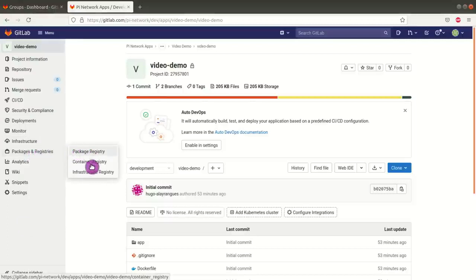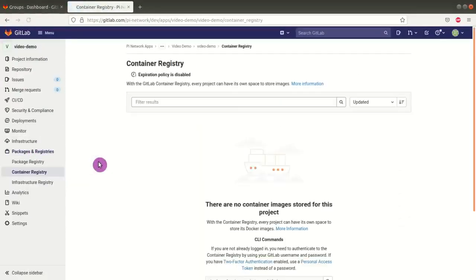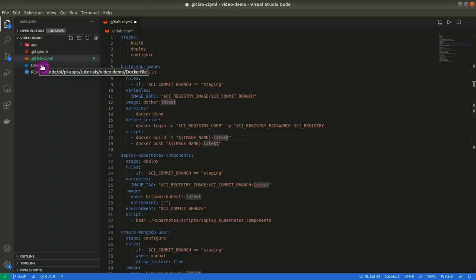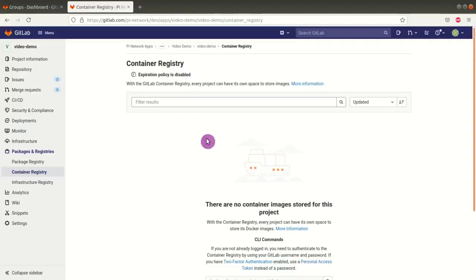Package and registry, container registry. So what this means is that when we run this job, we will build a Docker image based on this Docker file here, and then we'll push this image in this container registry.